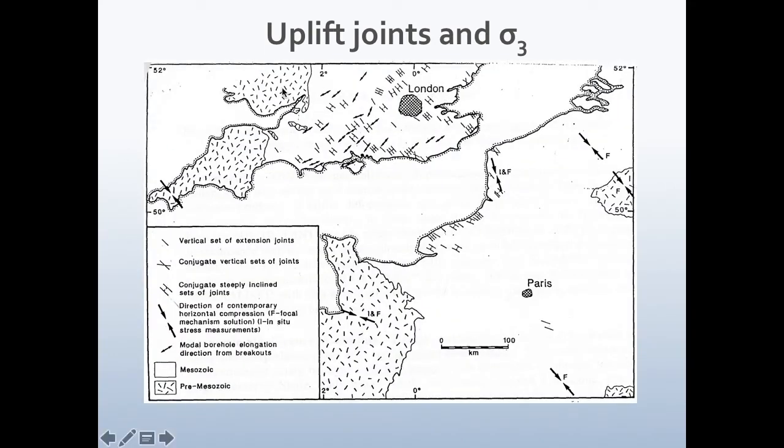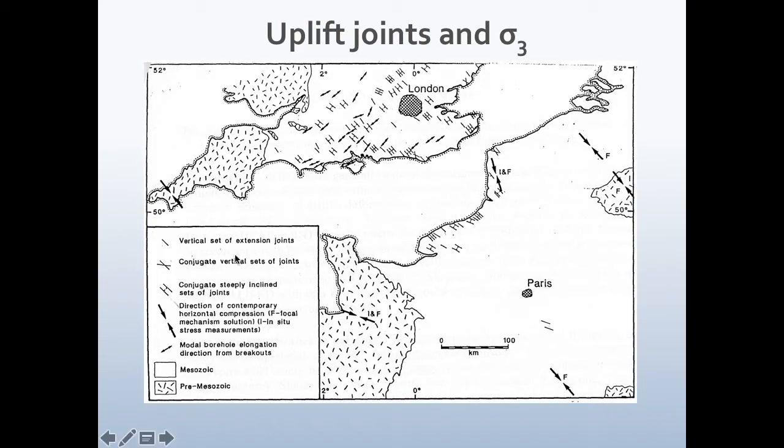So here we see the south of England and some of France. And what's shown on the map here are the orientations of joints. These joints are often consistently oriented over very large distances. This is a 100-kilometer scale bar. Joints can occur as single sets, as these are the thin lines here, or they might also appear in conjugate sets that are consistently oriented, but in pairs of orientations.